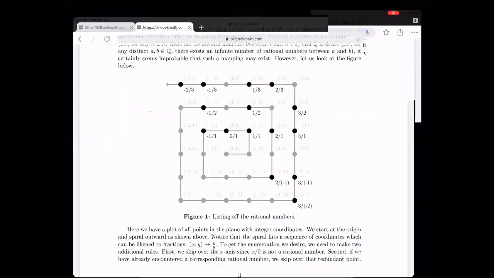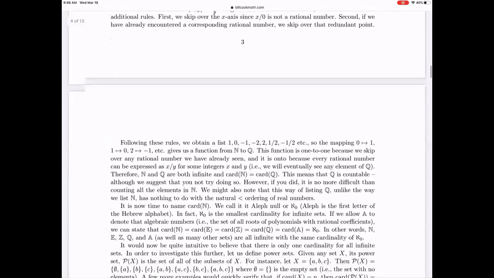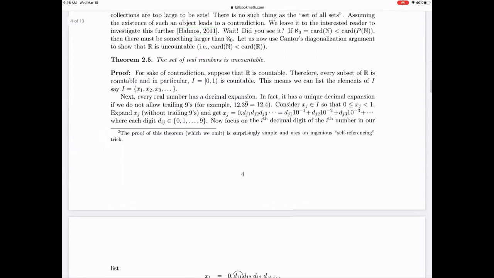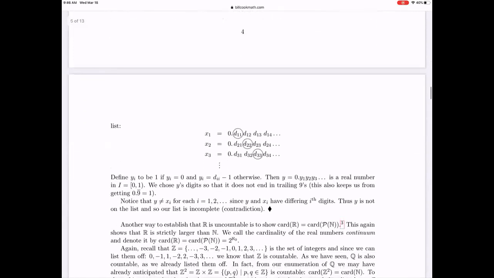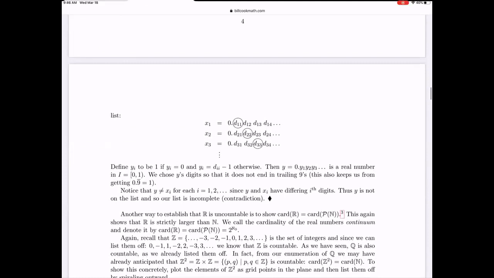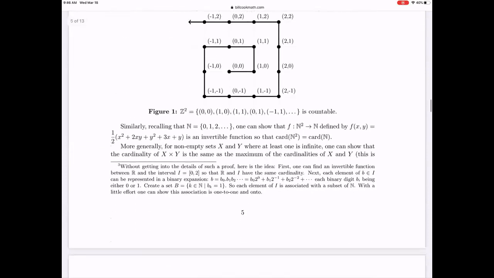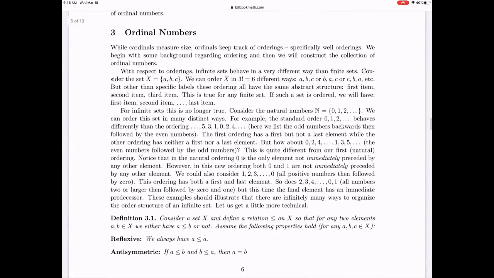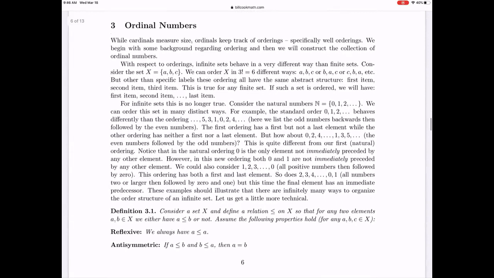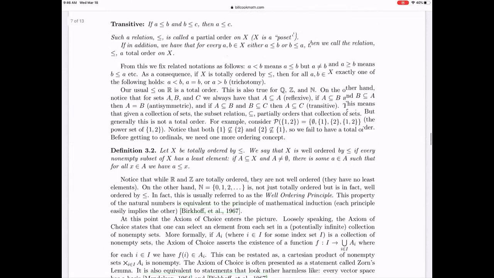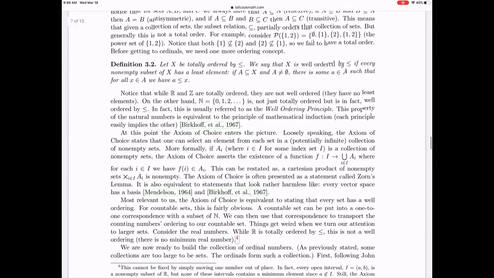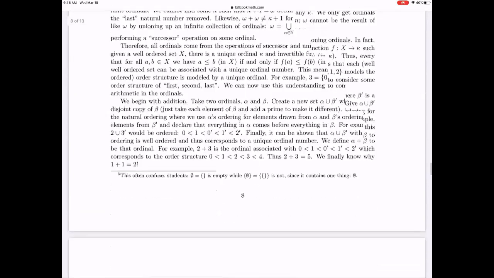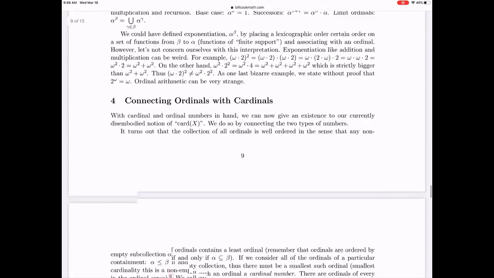So I'm going to wrap up by pointing out some more stuff in this paper that I gave you guys. The power sets are always bigger, we talked about. The reals are uncountable. There's the diagonalization argument right there. We didn't talk about ordinals. Cardinals are about size. Ordinals are about order. And I'd encourage you, if you're interested, go ahead and read this. It might make a great final project to dig into ordinals. Ordinal arithmetic is kind of strange. So we'll skip past all that.